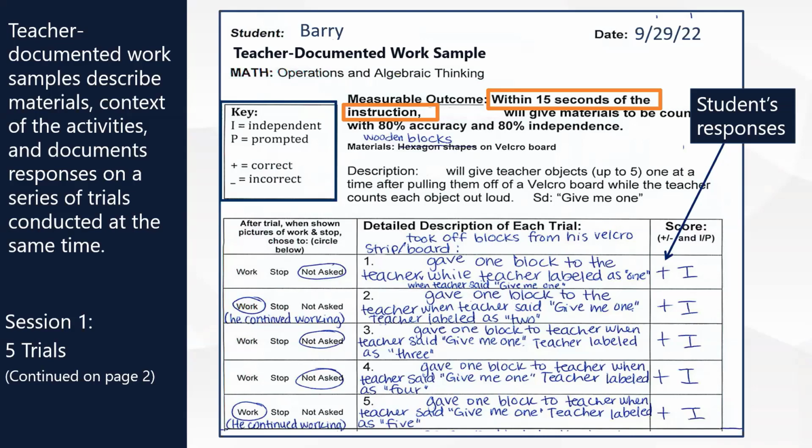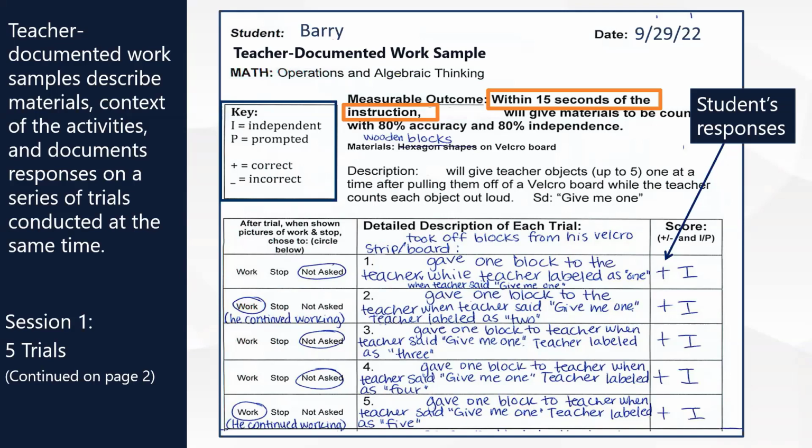And again, the student response was plus, and the kiddo did it independently. So you can see exactly what I can see from looking at this, exactly what the student was required to do and how the teacher did it. Now, the teacher could have also included a latency comment in this sample so that we would have seen how long it took her to track the student's response.